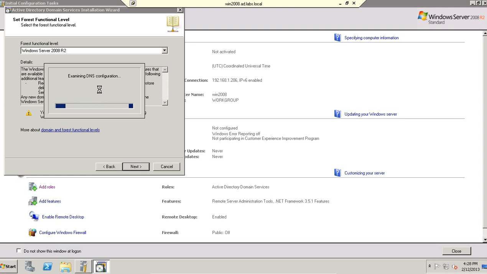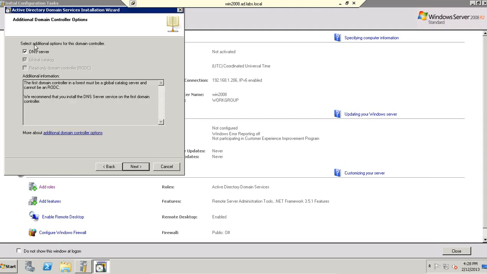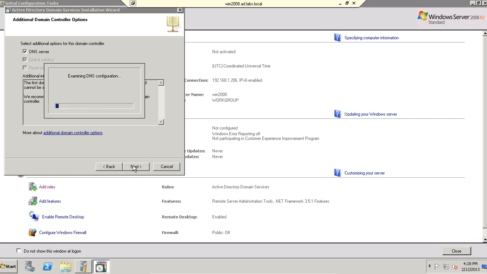It is searching for DNS services, whether they are already configured on the server. If not, it is going to install and configure the DNS service on this Active Directory domain controller. Select additional options for this domain controller, that is DNS, which is fine.